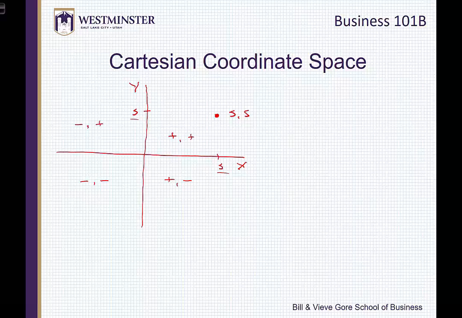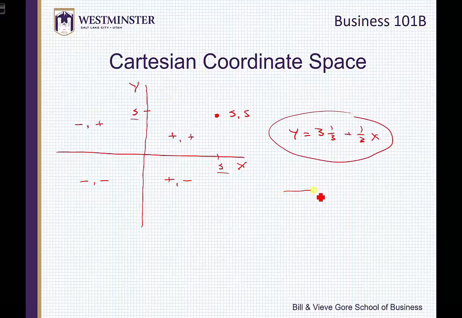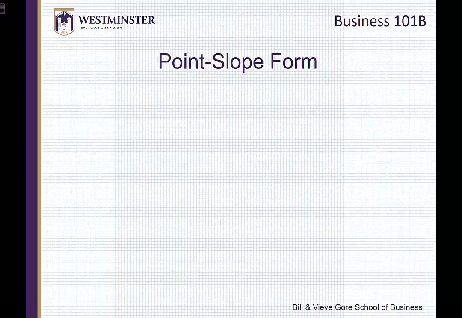As we think about applying a point slope equation to that, an equation maybe that looks something like y is equal to 3 1/3 plus 1/3 x, we can then identify how we will plot this curve in this space, and we'll even think about creating a table of values where we have x and y parameterizing our tables. So let's go ahead and take a look at this point slope form.